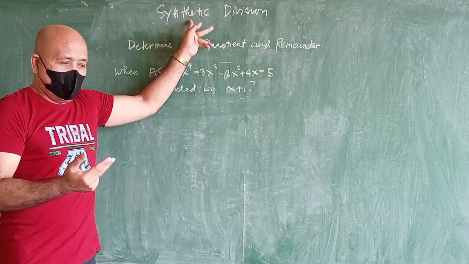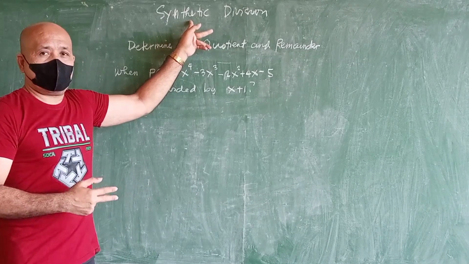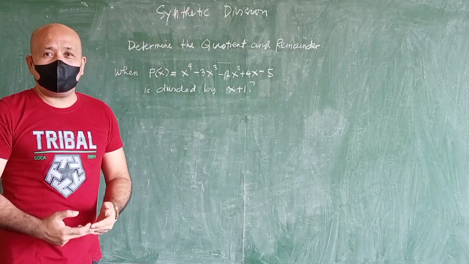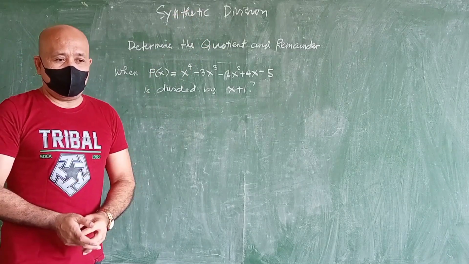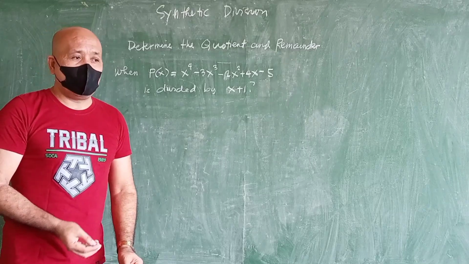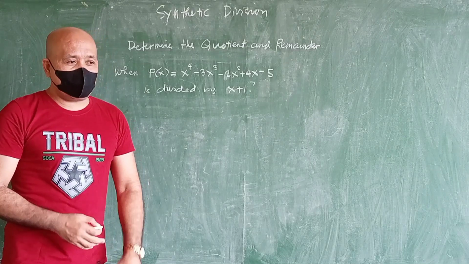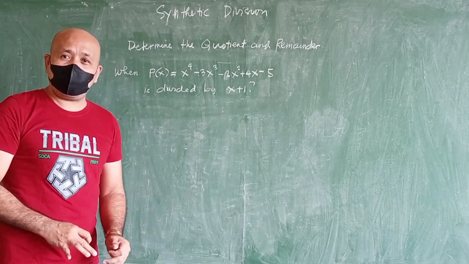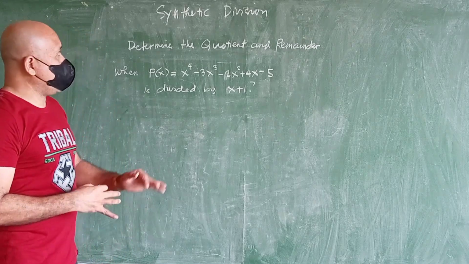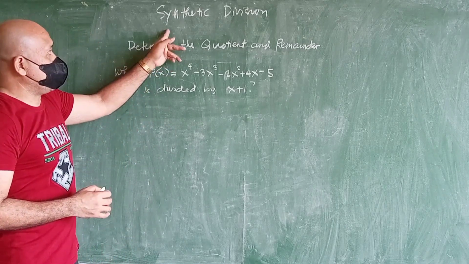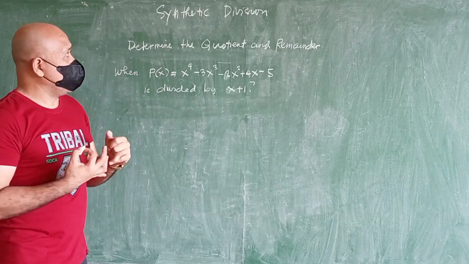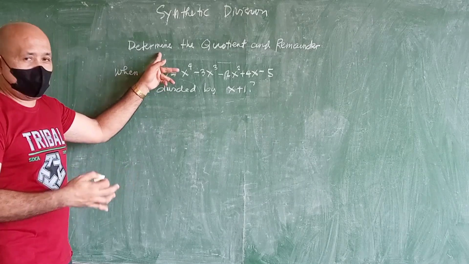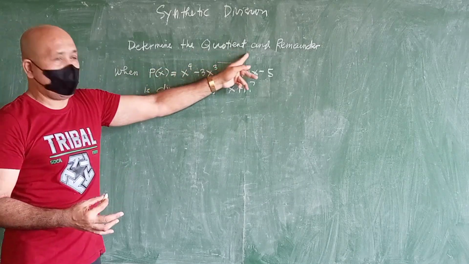And aside from this type of division, or synthetic division method, there is also what we call the long method of division. And usually, this long method was introduced to you when you were in lower grades. But this time, especially for grade 10 mathematics, not just for grade 10, but maybe for grade 8 and grade 9, one of the lessons is synthetic division. And this type of division method is very useful as an easier way to find the quotient and remainder.